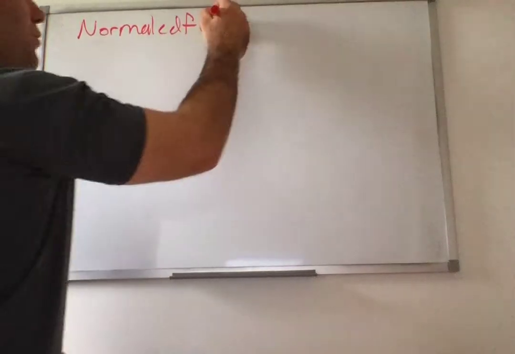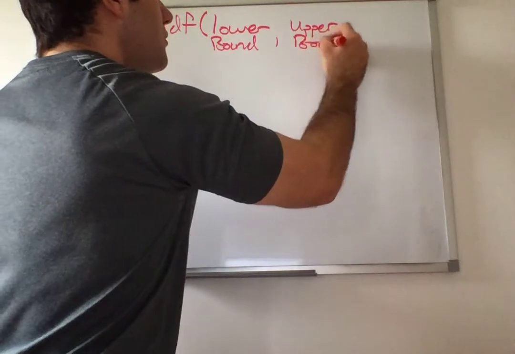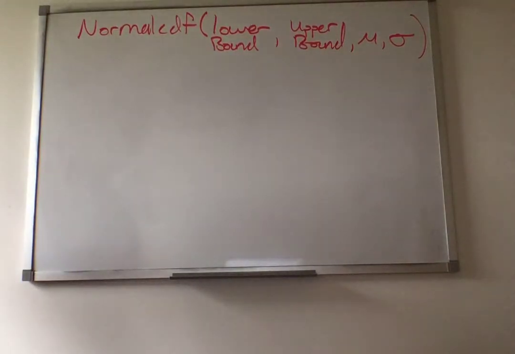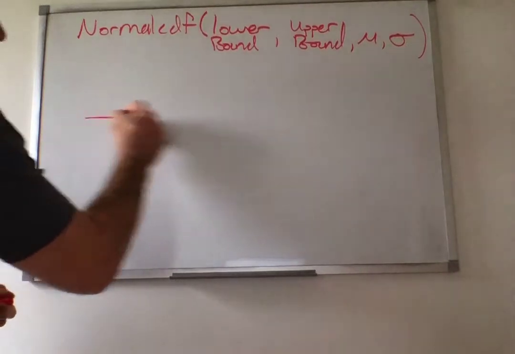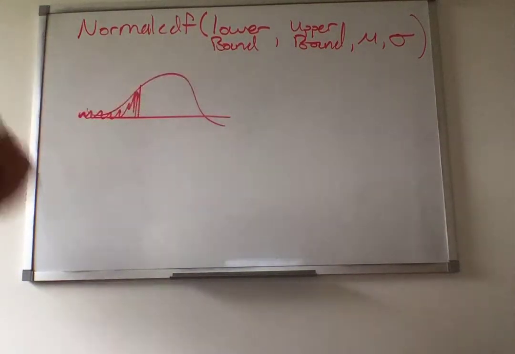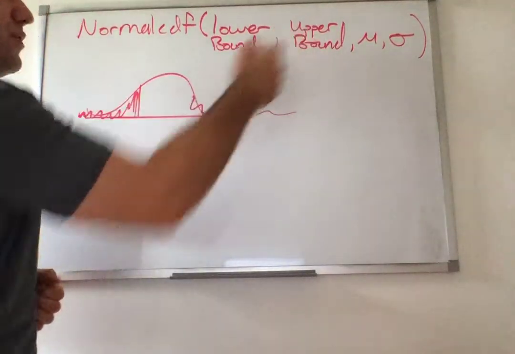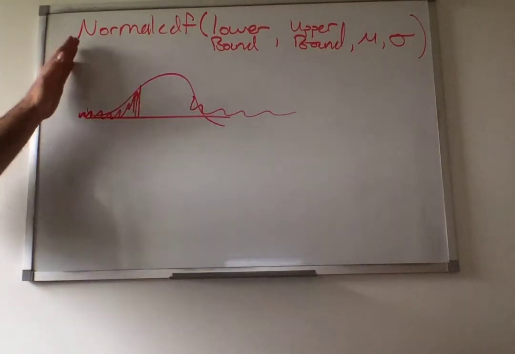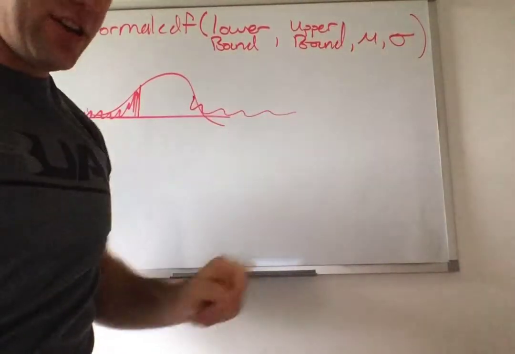Normal CDF. If you remember the inputs, it was the lower bound, comma, the upper bound, comma, the mean, comma, the standard deviation. If we did the lower bound going off to negative infinity, like the graph that I just had here, let me redraw it real quick, where I was finding all of that area there, we would use a really large negative number for the lower bound, so maybe negative 1,000. And for the upper bound, if we were finding the area all the way over here, we would just use a really large positive number, 1,000, 10,000, something like that. Now remember how to use this normal CDF. We're going to need it for chapter 7: lower bound, upper bound, mean, and standard deviation.